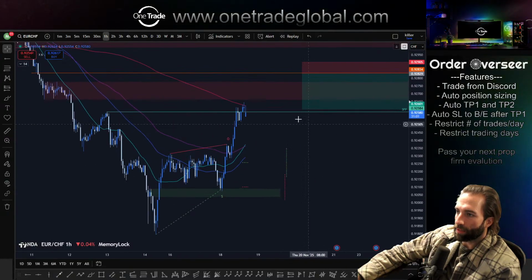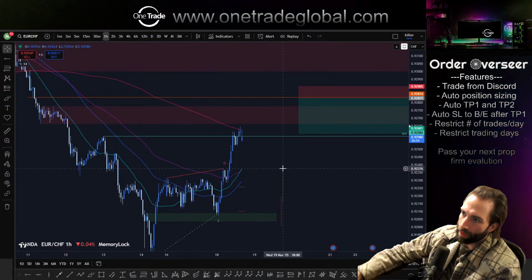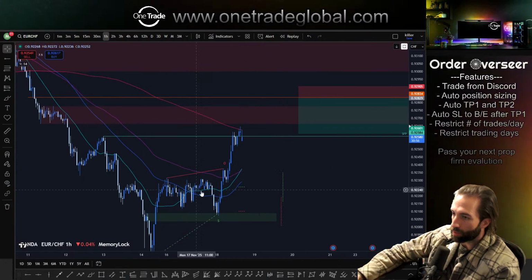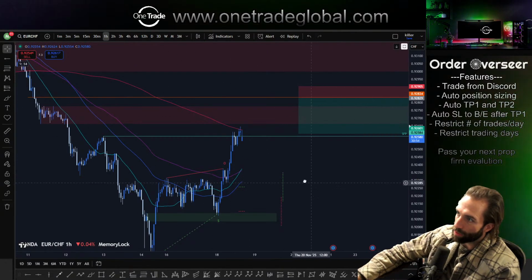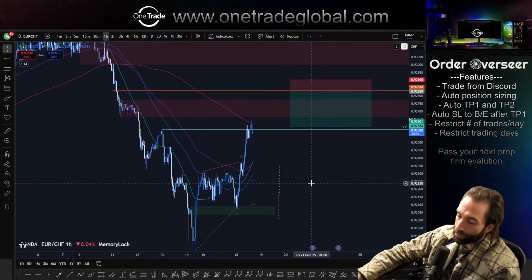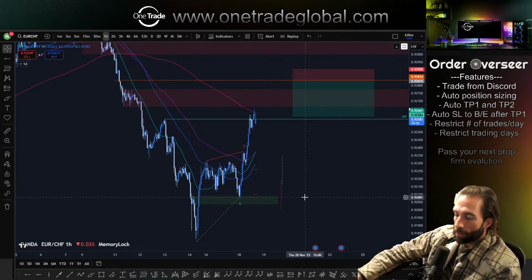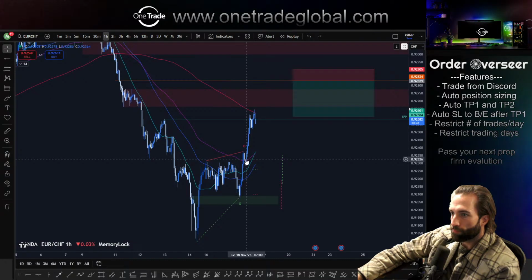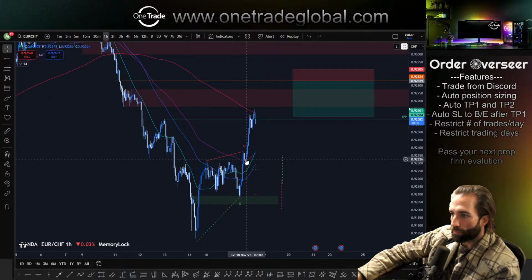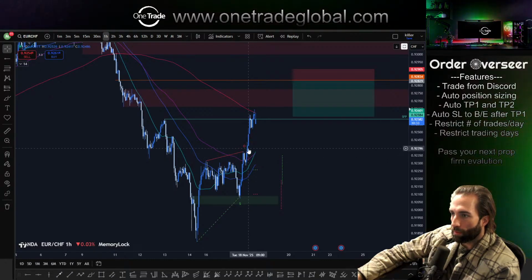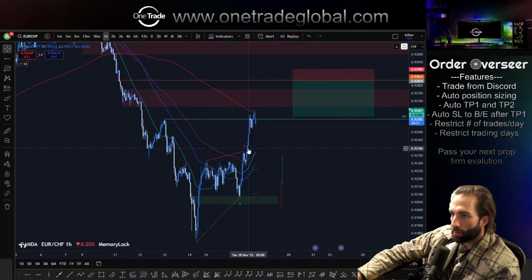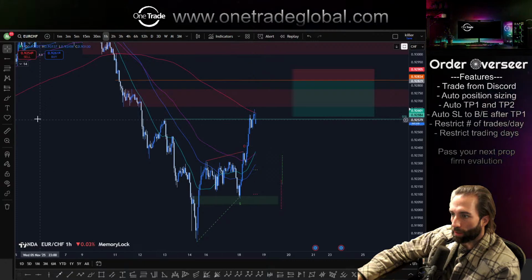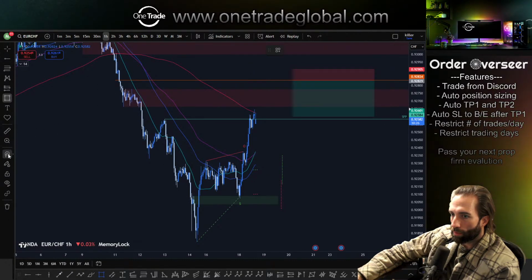If that's going to be the case, we'll see a local setup. I'm not really too keen on this yet, especially with everything rolling over. It has some bullish momentum, and maybe I would be best off looking for longs on this. Pretty obvious location would be down here. However, it would probably end up being somewhere in here.